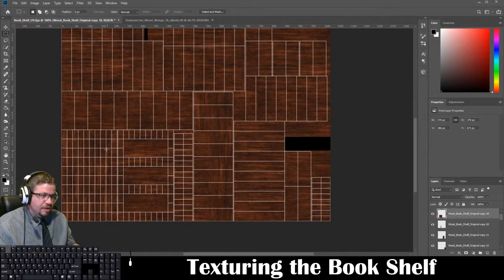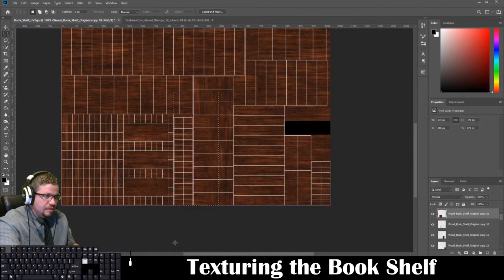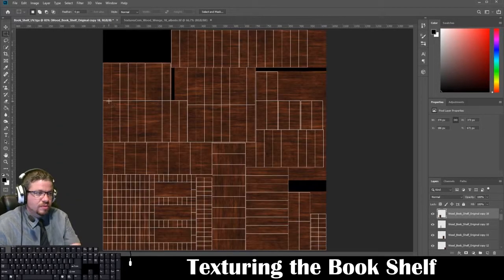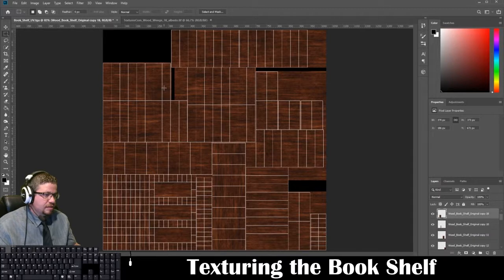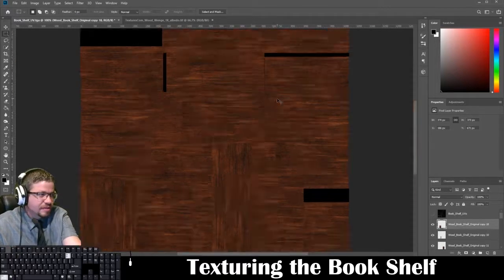okay, and using my elliptical marquee tool, I'm simply going to delete this side, delete this side, and then delete anything on top. And press Control D, and then Control 0, excuse me. Control minus zooms out, Control 0 will fit the screen. Now I'm going to go back over here, turn this off. It looks like a bunch of jumbled little things, but essentially that's what it is.